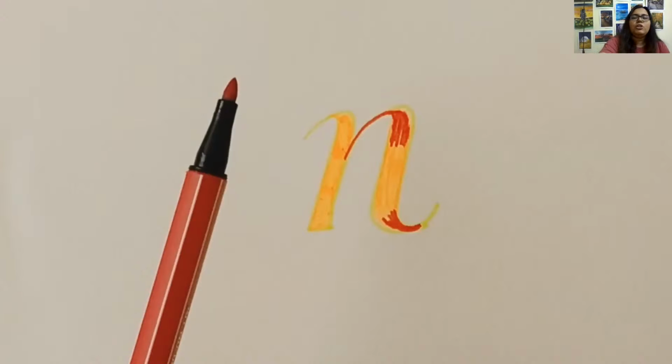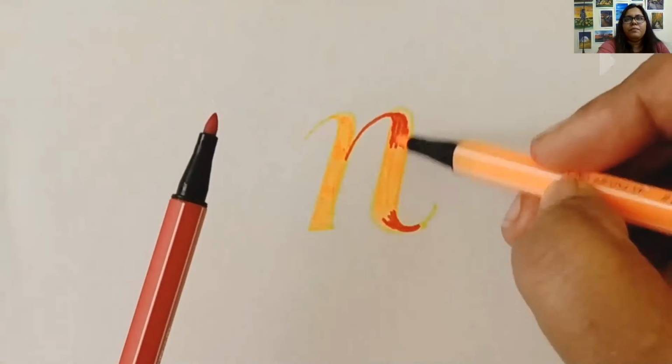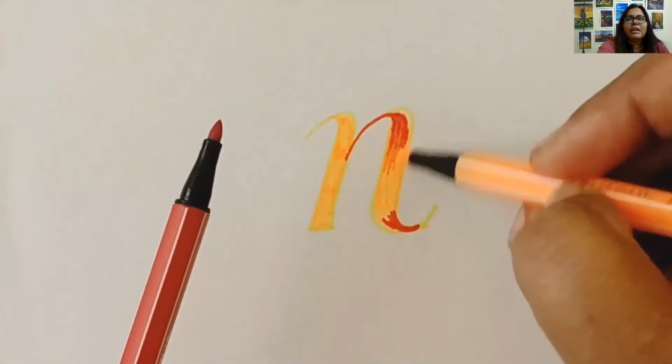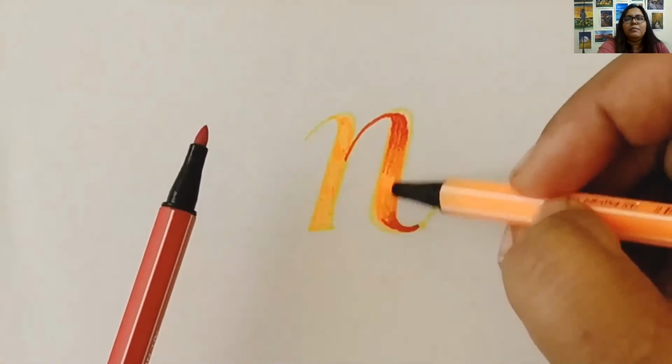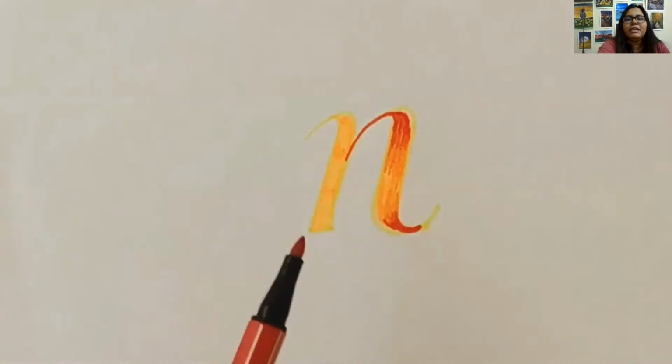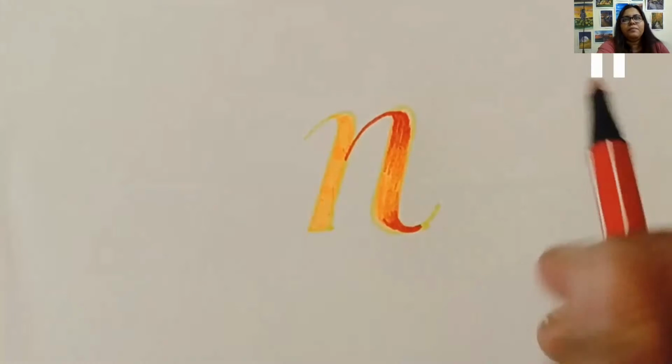And then on top of that, just apply the orange color once more. You will see that the red color will mix with the orange color. Use your sketch pens and apply the color once more. Everybody got it? We applied the red color at the top and at the bottom of the darkened portions, and then again on top of that, we applied orange color.